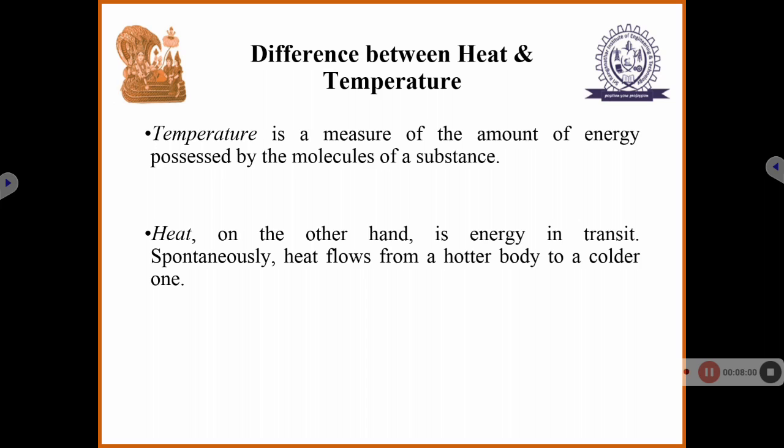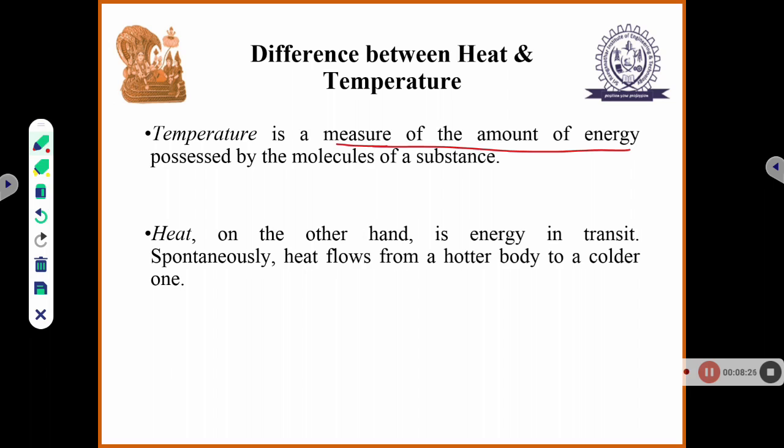Temperature is nothing but a measure of hotness or coldness of an object. It is a measure of the amount of energy possessed by the molecules of a substance. Measure of the amount of energy. I will underline the word, let me use the pen to highlight this. It is a measure of the amount of energy possessed by the molecules, or we can say the measure of hotness or coldness of an object.